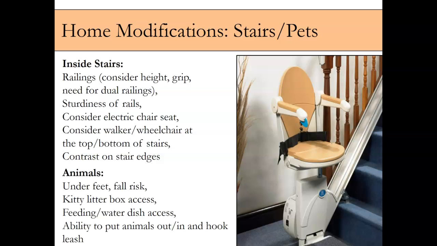What can you do to make it easier with cats and dogs? Bringing things up so the client isn't bending over to do the kitty litter, to change the food in the water dish. Getting the animal in and out, especially a dog. They have to go out to pee and all that. That transition, the leash, the door can be bad news. I've seen a lot of falls happen around that. I have to go over that thoroughly with the client and come up with a solution that works.